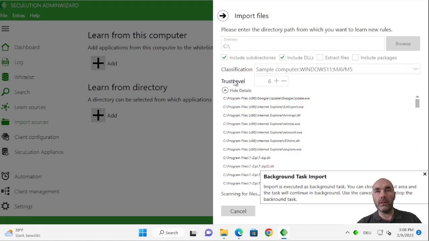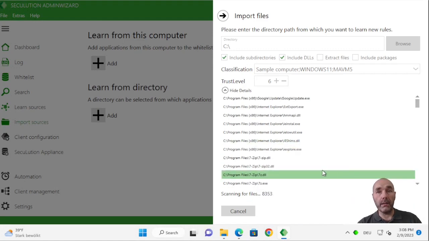It'll scan through the whole computer and import every single program that is on this computer and create a hash from that and import that into our whitelist. This will take a while. You don't have to watch it doing its thing. It's going to take maybe an hour or so. Just leave it running and come back after an hour. I'll speed up the video here for a bit.